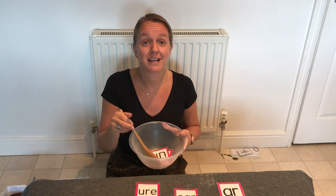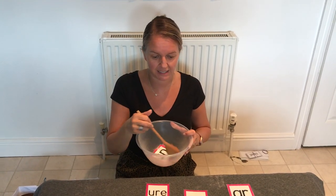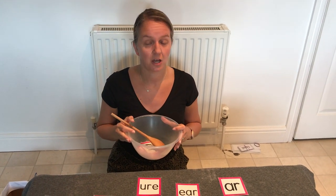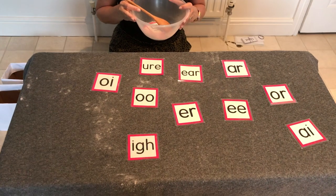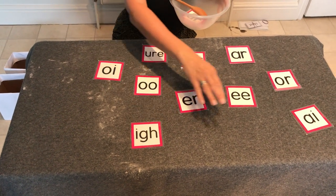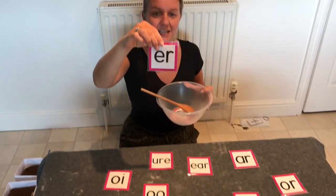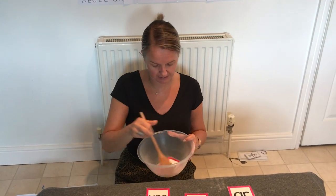We're going to make some silly soup, we're making soup that's silly, we're going to put it in the fridge and make it nice and chilly. I want us to add the short 'uh' phoneme grapheme at the end. Let's find it — here it is. This is the one that we've learned goes at the end of words. In it goes in our soup.